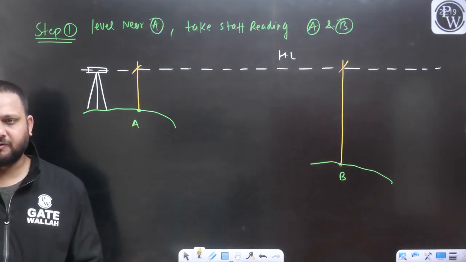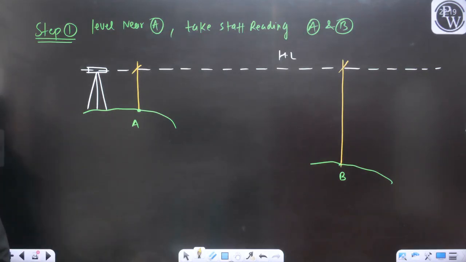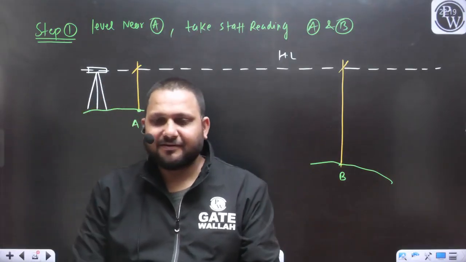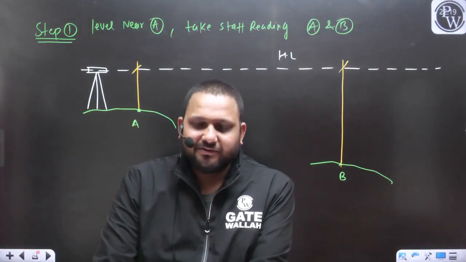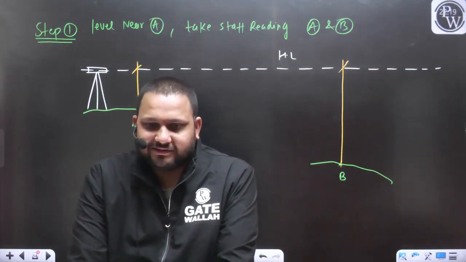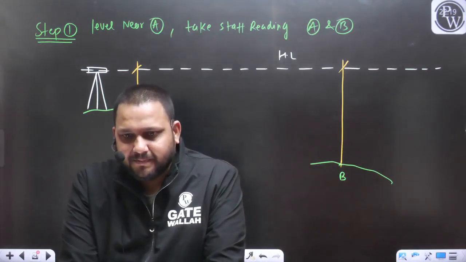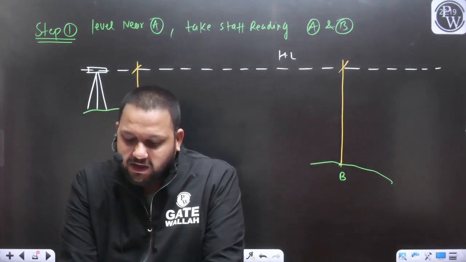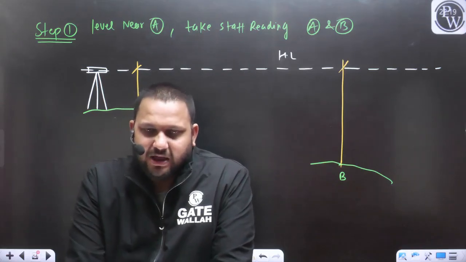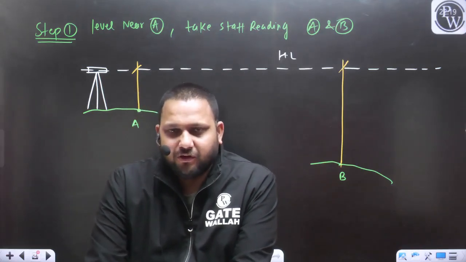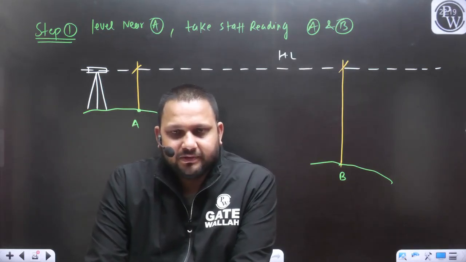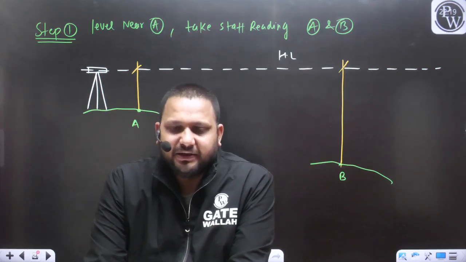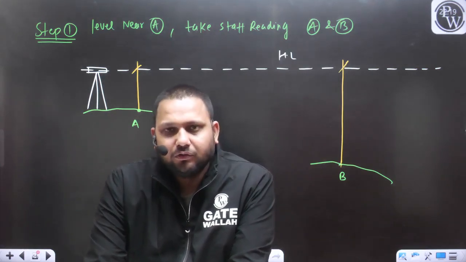Why do we need to perform reciprocal leveling? What I was discussing for the last 20 minutes about reciprocal leveling. We can measure elevation A and B separately. How can you measure? Tell me now. I am not saying you are always going to perform reciprocal leveling. This is a method of leveling. Based on the site condition and suitability, you can go for it.